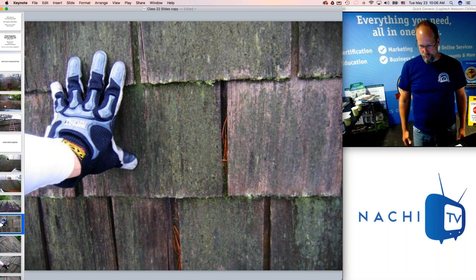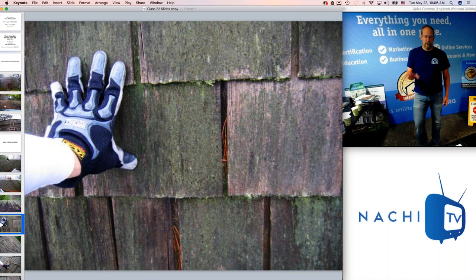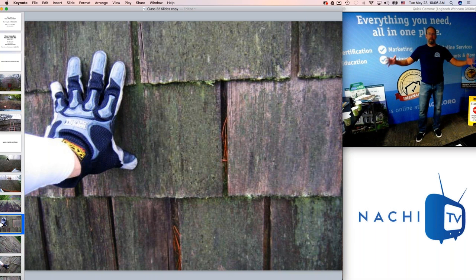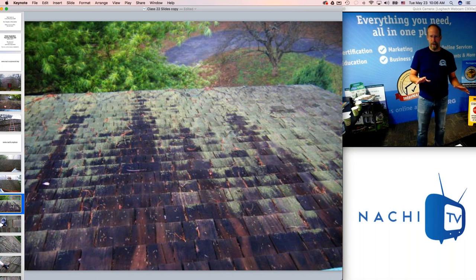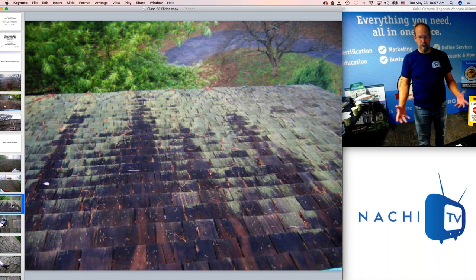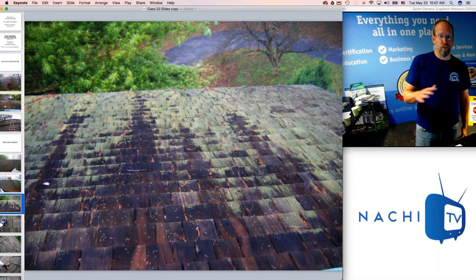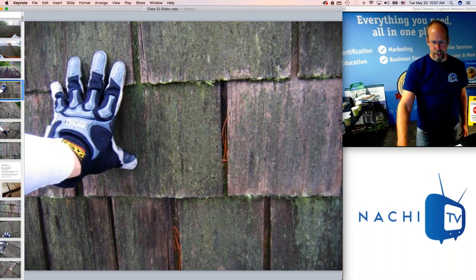We have training available on how to inspect a wood shingle or wood shake roof. I like to show that I get up close and personal to every system and component, so I take a lot of pictures — every plane, every field, every flat surface of the roof covering. I'm inspecting the roof covering materials, not the entire roof system, which includes hidden structural components I can't see. So be careful with your report narratives — don't say you're inspecting the entire system.